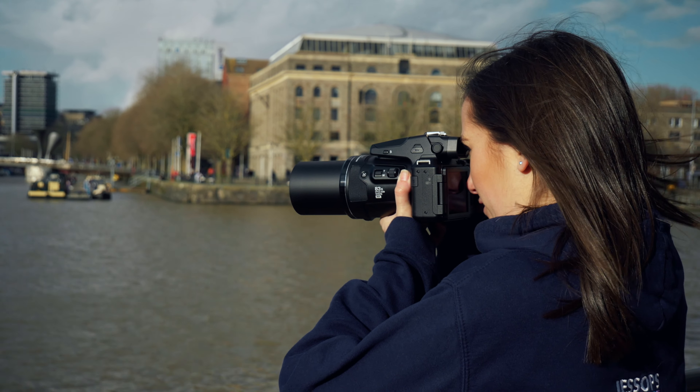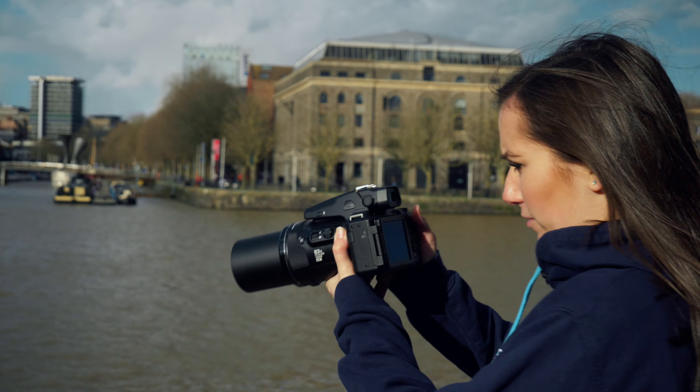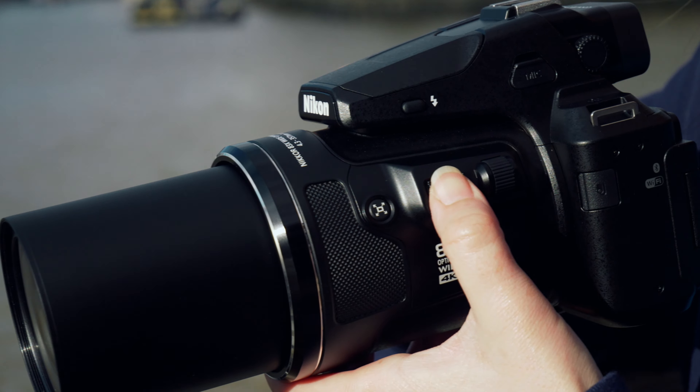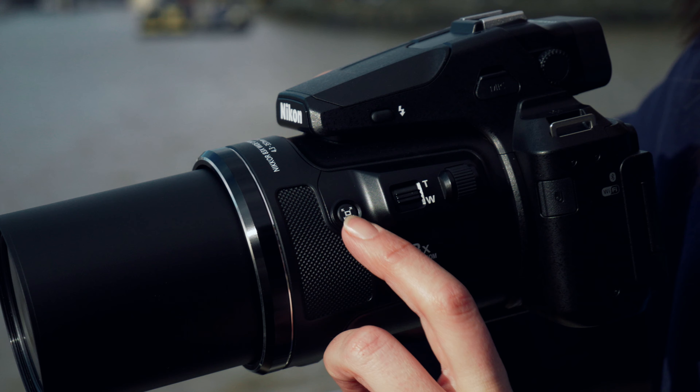I'm really noticing a difference when using the viewfinder in the P950 compared to the P900, because the resolution of the viewfinder is now over double that of the P900 with the 2359-dot OLED. On top of that, they've increased the size of the screen to a 3.2 inch LCD, which makes looking at my pictures back that much easier. It's got this wonderful little wheel on the side which will allow me to change my exposure compensation when photographing, or if I've got it in manual focus it will allow me to manually focus there too. We've still got the zoom on the side using the thumb so you can really get a grip of the camera to keep yourself steady, and you've got the instant zoom in/out button.